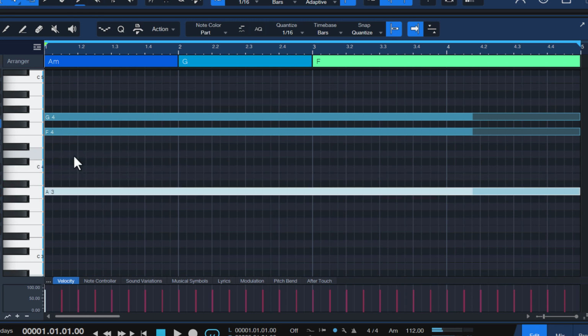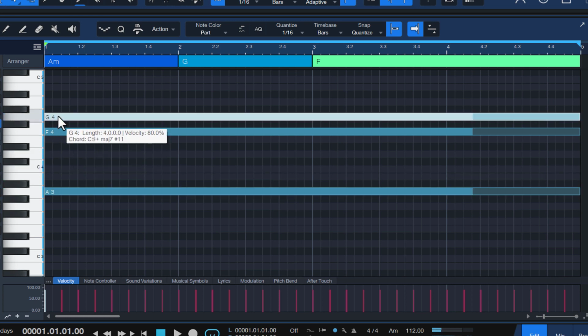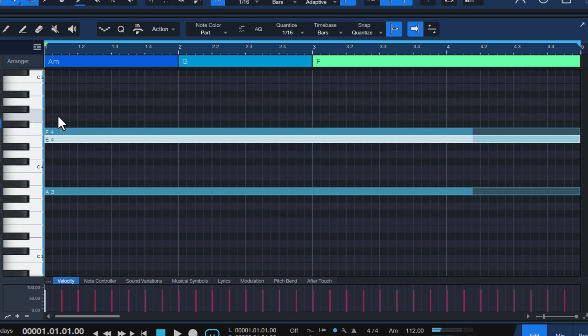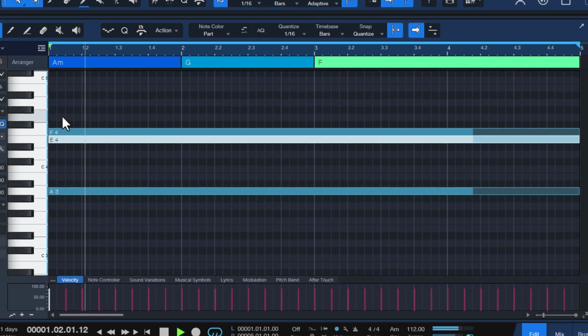Let's bring this back down to A. Instead of G, bring it down to E. There's a dissonance here that's not resolved, but anyway, this is how to experiment with this concept.